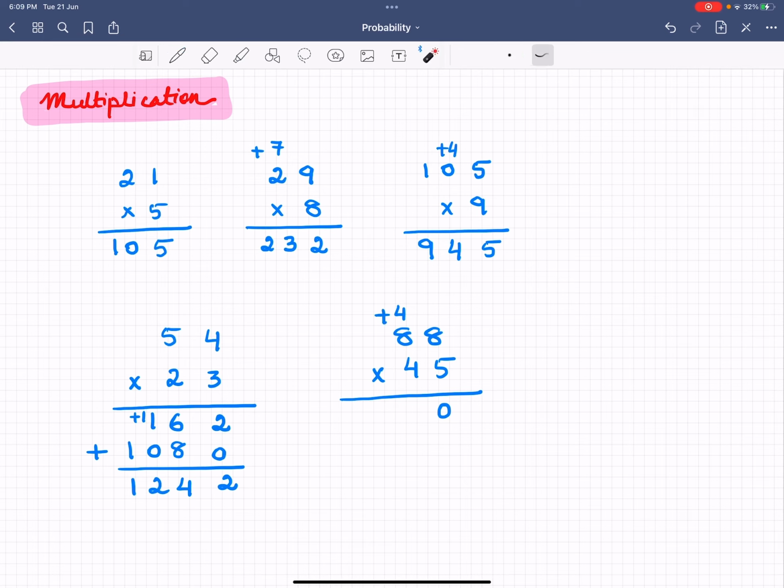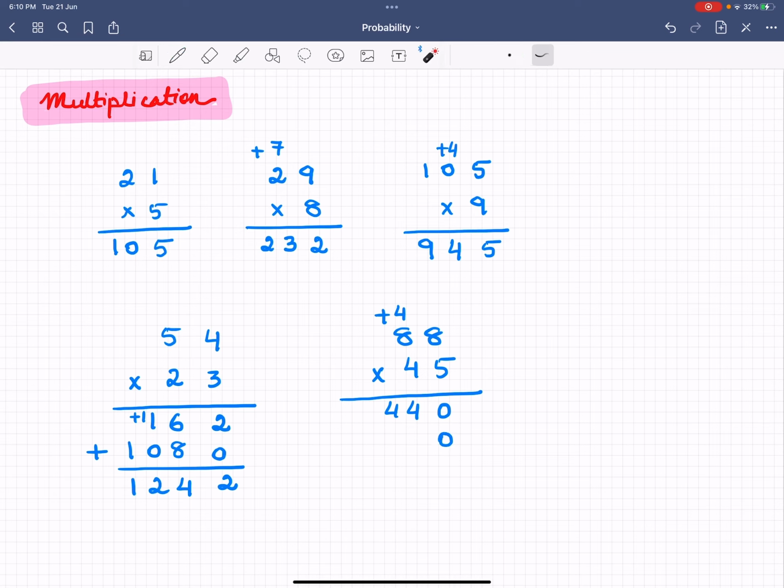Next, we have 5 times 8 again. 5 eights are 40, but this time we need to add the 4. So 44. Now we need to multiply the second digit, which is in the tens place, with the number 8 and then with the number 8 again. But since the number is in the tens place, we need to write our answer from the tens place. So we can put a cross or a 0 here. So we put a 0 here.